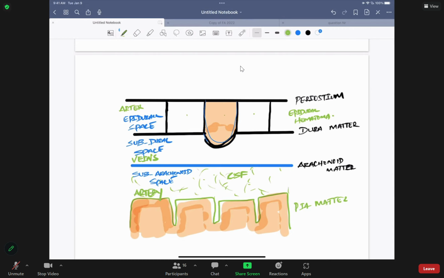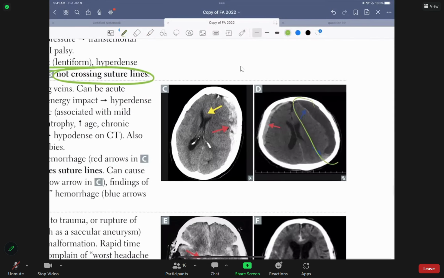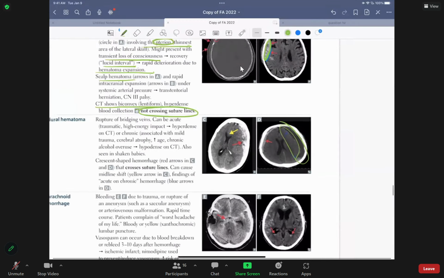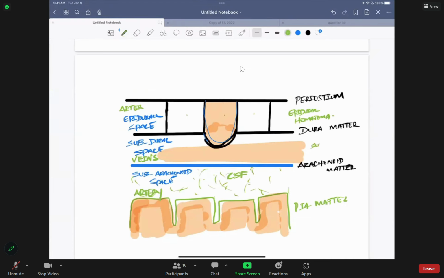Now the next one we're going to talk about, what happens if you rupture a bridging vein, the blood will be like this all over the place. Is everybody clear, folks? Because there is no compartment, they cannot stay in one place. It will look like this. You see that? The entire side they're running around, isn't it, folks? That's called subdural hematoma. So this is called subdural hematoma.